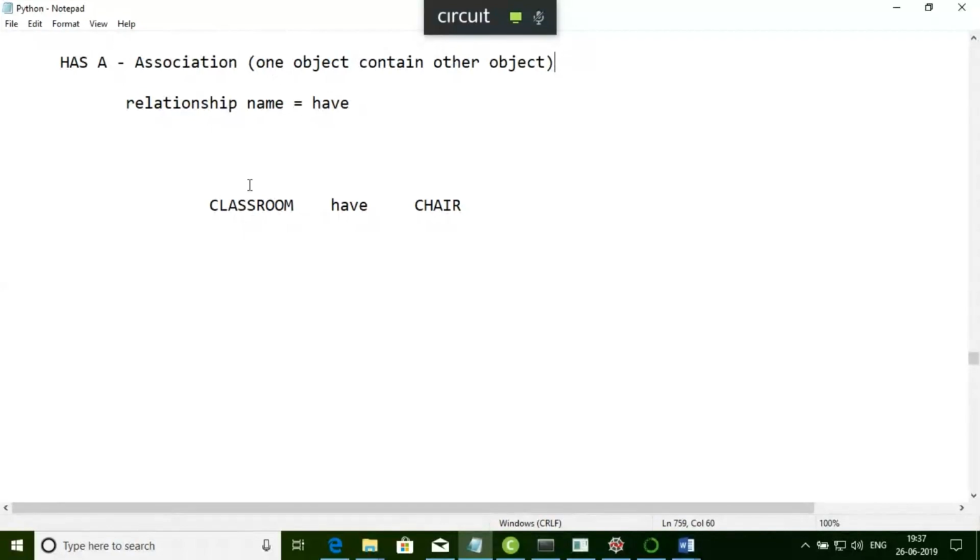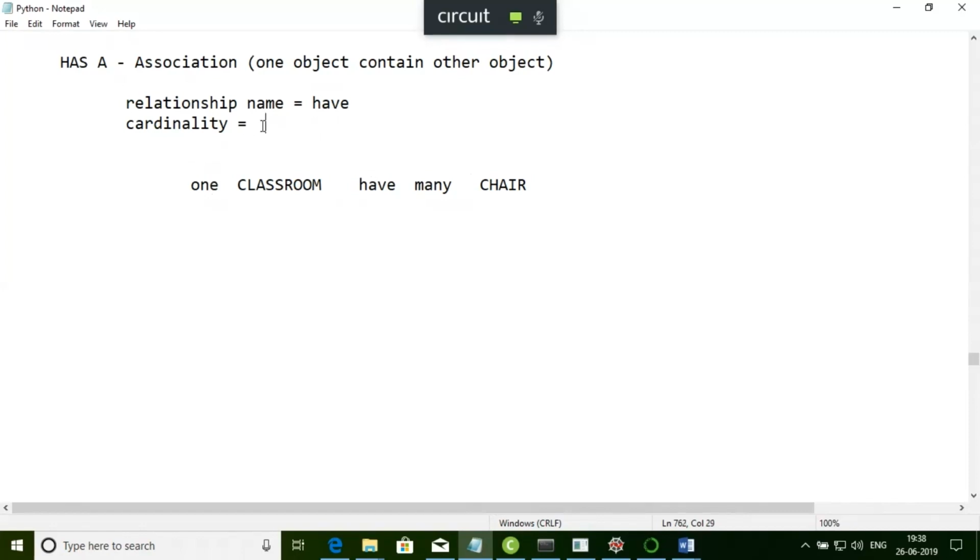If this is the scenario, that is called object association. Now, there is another concept called cardinality. What is the meaning of cardinality? When I'm defining the relationship between two objects, classroom and chair, you can say one classroom has many chairs. When I say one classroom and many chairs, you're putting some number in your object relationship, like one-to-many.